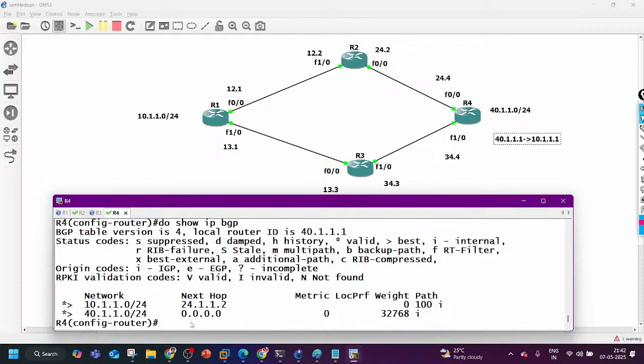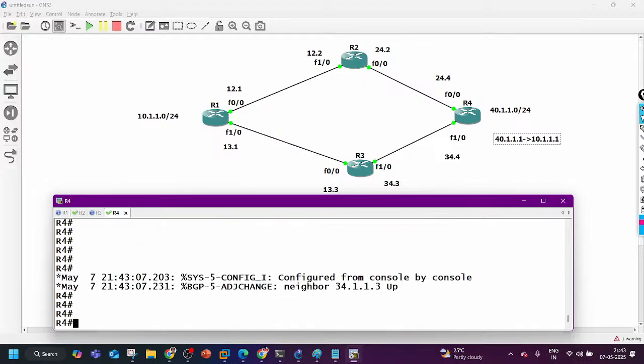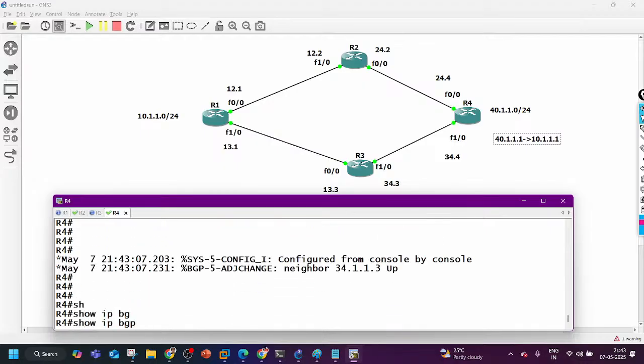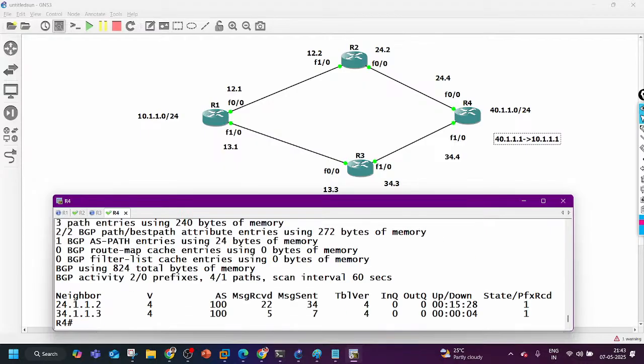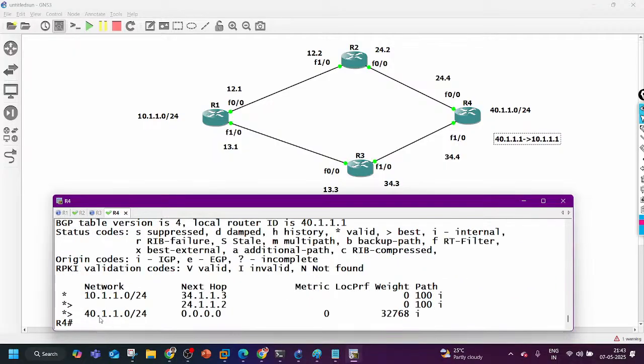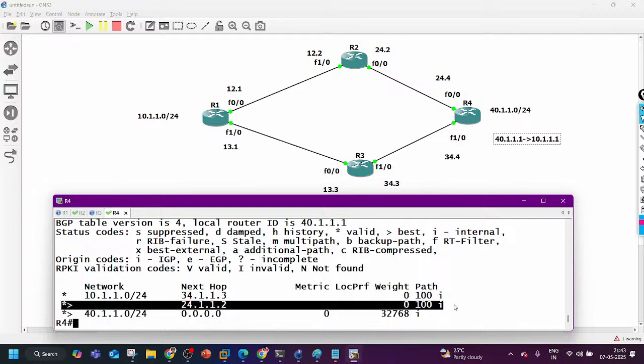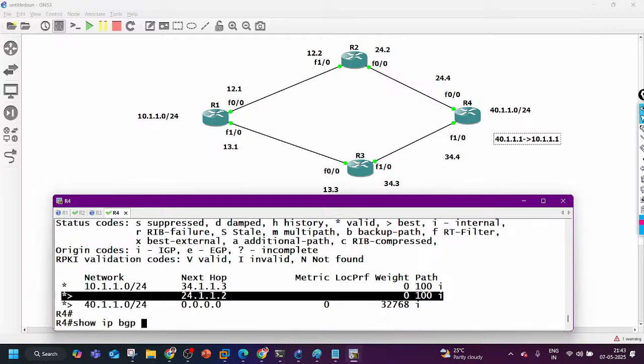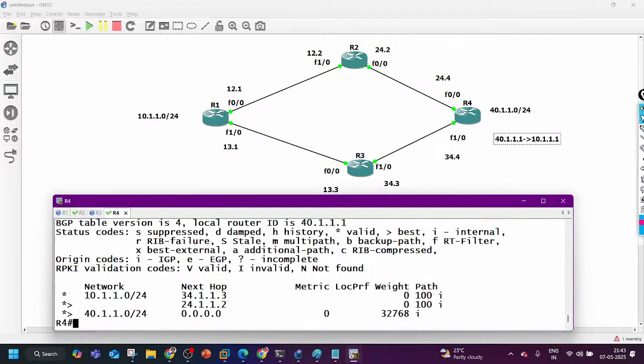Now you can see best is via 24.2 on router number 4. Again I am saying neighbor, no shutdown. The neighbor will come up again; show IP BGP summary. Again the neighbor is up. Show IP BGP. Now you can see best is via router 2.